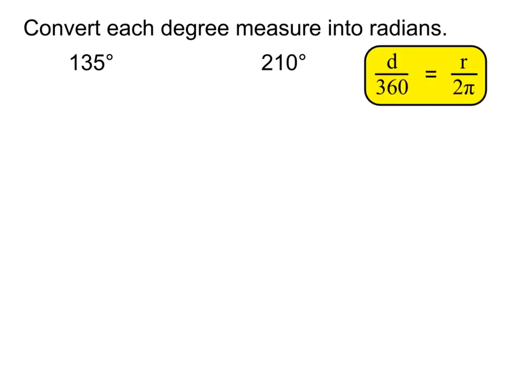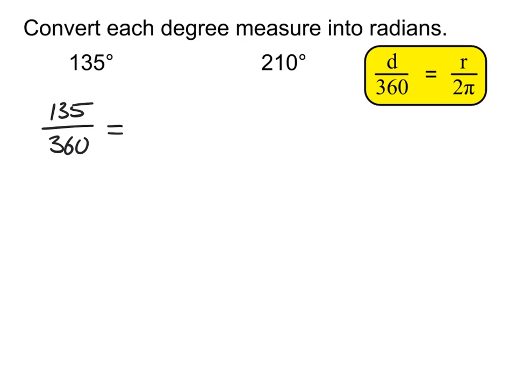Whereas if you just remember this one formula, then you're only remembering one thing about it because you already know the process for solving a proportion. So it's only adding one new layer, which usually makes the whole process a lot easier to remember. That's why I like having a single formula here instead of a multi-step process. So I'm going to use that formula. And the D on top stands for the degrees. And in this case, I know what the degrees are. It's 135 degrees. So I'm going to start by writing 135 over the 360 equals, and now I hit R.